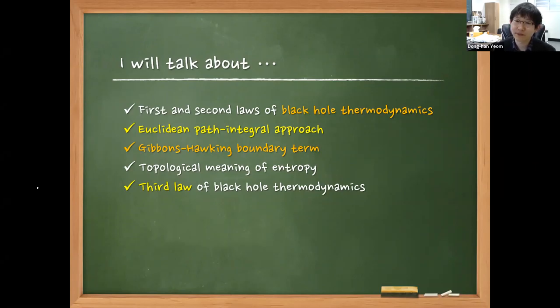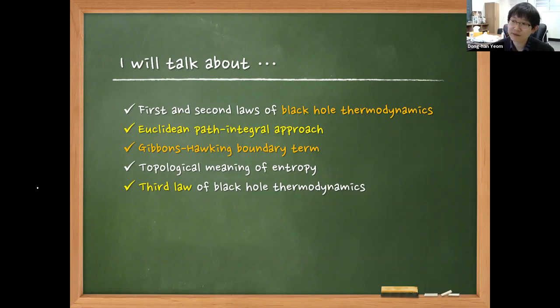In order to explain the Bekenstein-Hawking entropy not only from general relativity but also from a quantum gravitational point of view, I will discuss the Euclidean path integral approach, or the so-called Hartle-Hawking wave function. Of course, this Euclidean path integral is a kind of quantum gravity, but it's not the perfect or complete version of quantum gravity compared to, so to speak, string theory, because this approach cannot explain the graviton scattering problem and the renormalization issue.